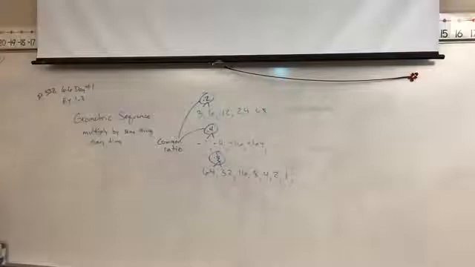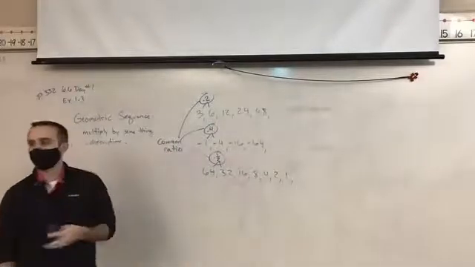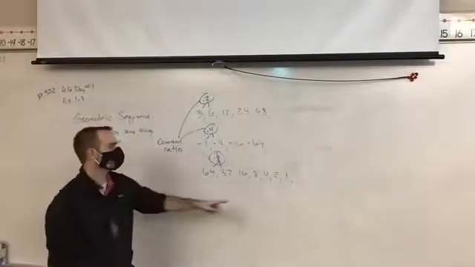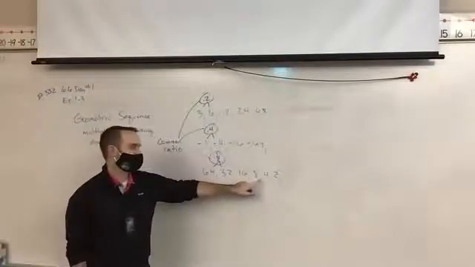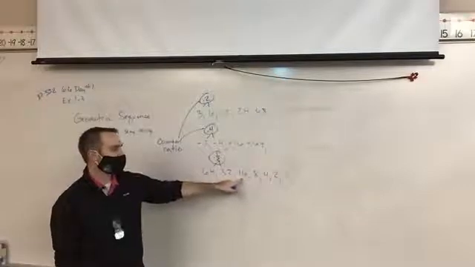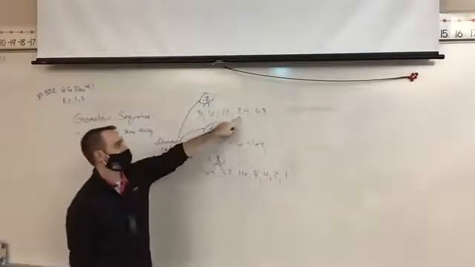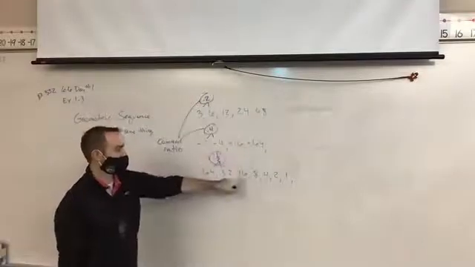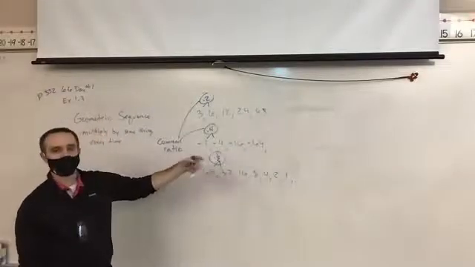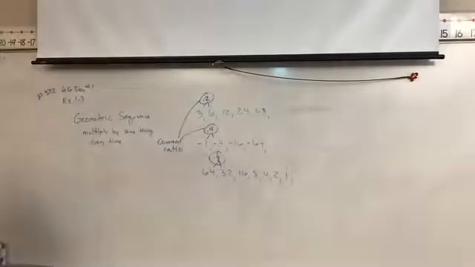Let's say we're unsure of what the common ratio is. These were pretty straightforward. I think we could do these in our head. But let's say we're unsure. You can always take a number and divide it by the one before it. So if you take a number, divide it by the one before it, that's going to give you that common ratio. 24 divided by 12 gives us that common ratio. Right? 16 divided by 32 is 1/2. So we could do that all the time. If you're ever unsure, take a number, divide it by the one before it, you got your common ratio.